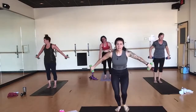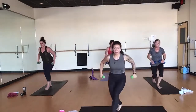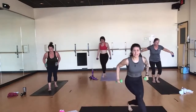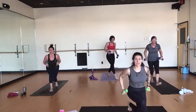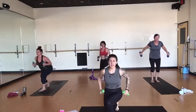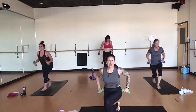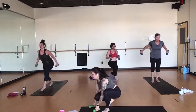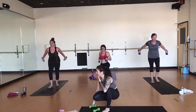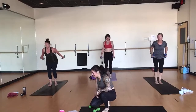Curtsy, kick out. Curtsy, chair airplane. Curtsy, chair airplane arms, curtsy at 45 degrees. So we're hitting your triceps at a different angle. Press through your palms. Sink low. Step your heel right in front of your knee. Four more, please. Go faster. Last three. Two. Exhale, chair airplane arms.